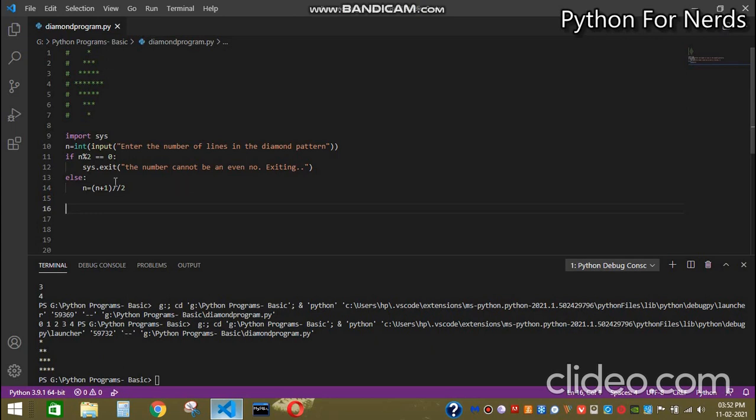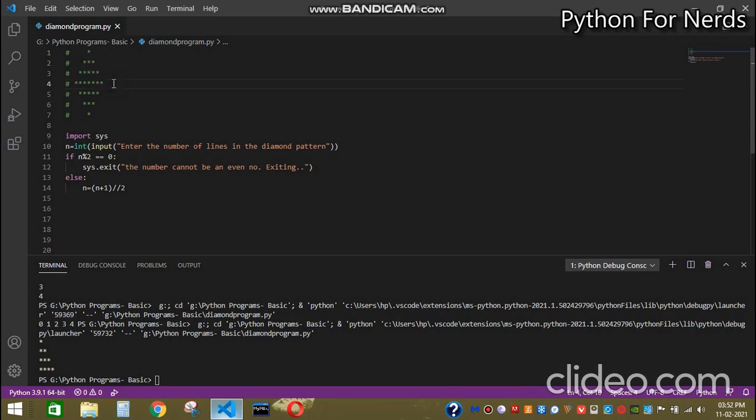Okay, and I didn't say why we have modified the value of n. See here, this upper triangle, there are actually 4 lines.